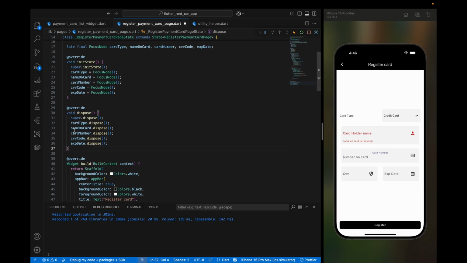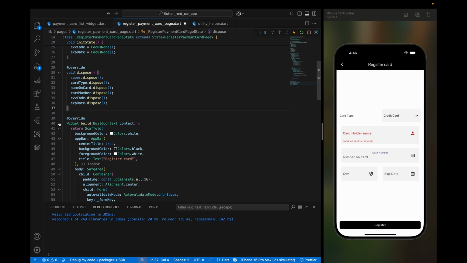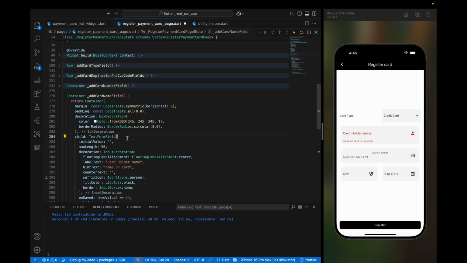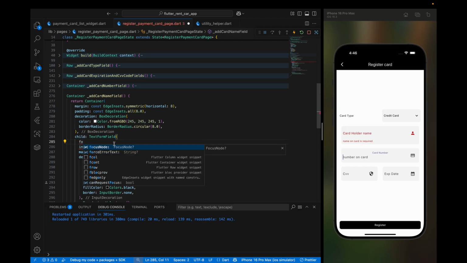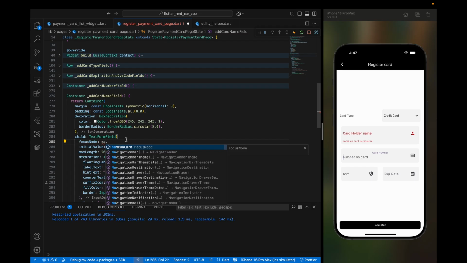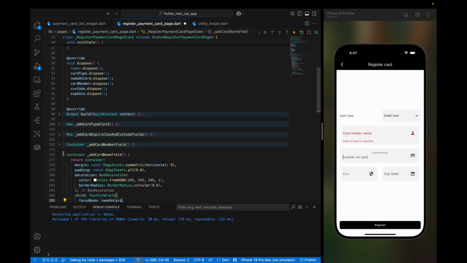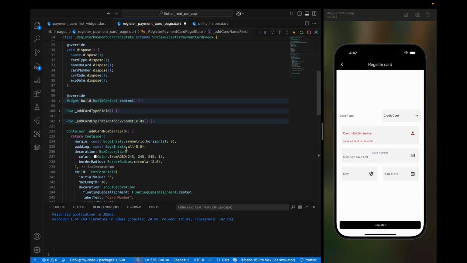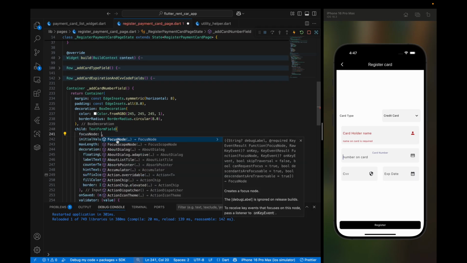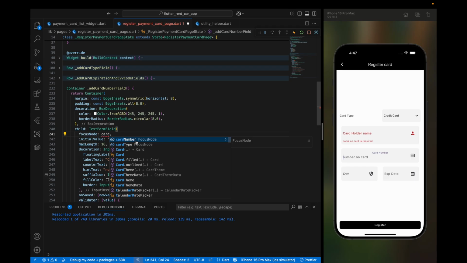So now we need to assign each variable to the corresponding input field. So let's start right here, name on card. You can come right here inside of the TextFormField. We have this property right here, focusNode, and then assign to this one nameOnCard. Then we need to come right here, focusNode, and assign to cardNumber.